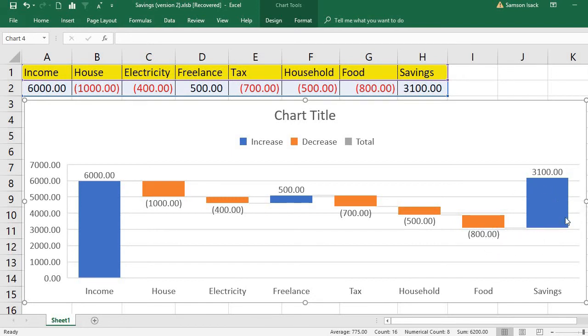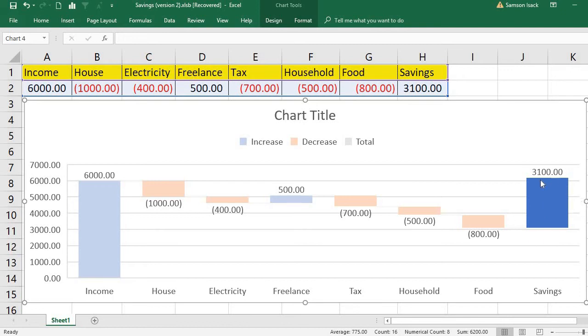Then you see this savings, but the chart drew the savings as $3,100 added on again, and we don't want this one to be the final value. It is not a floating value; it is the total, because this is the value we are trying to understand. So in the waterfall chart it is called the total.